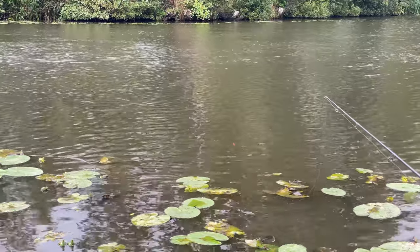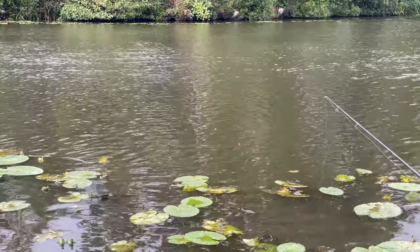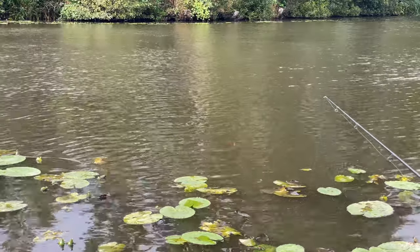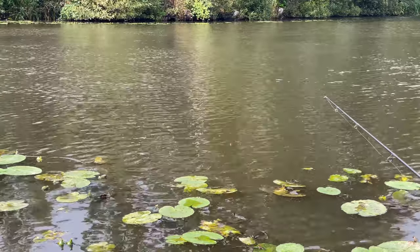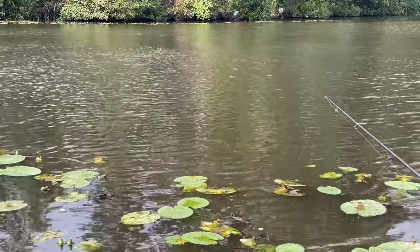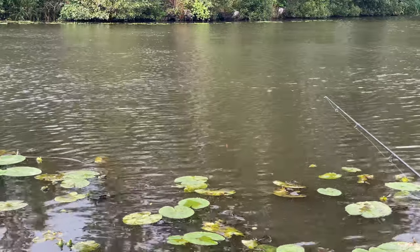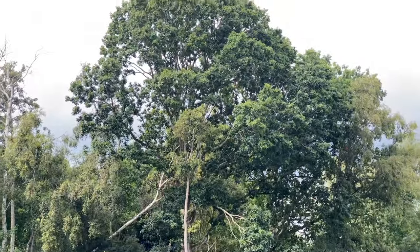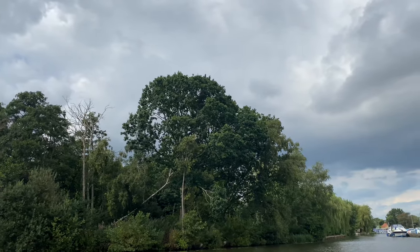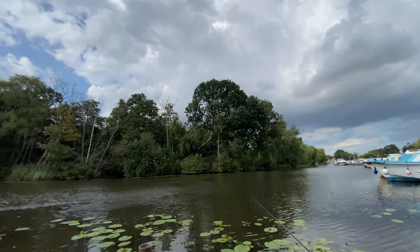I've got to be brought up high at the moment because of these lilies in front of us, or does the line get wrapped around them? And bigger perch and stuff seem to go flying straight in them lilies when you hook one up. But ain't had too much of a problem so far. Well, that rain's not in here yet, but still looking pretty black over there. It's not looking good, but it isn't raining yet, so not complaining.